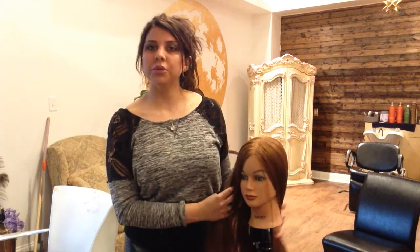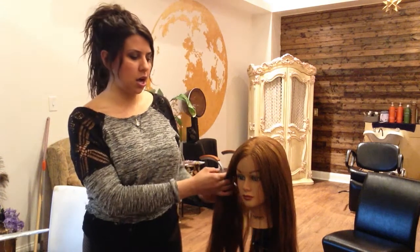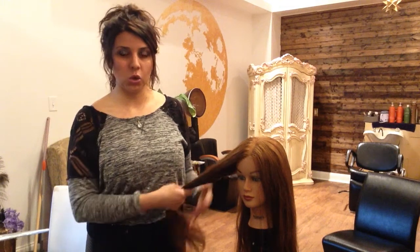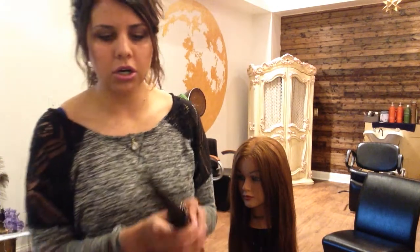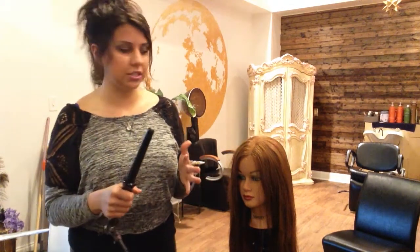So I'm going to go into a little bit of the tutorial right now, creating those 3 looks. First, I'm going to create a spiral curl. I'm sure everybody knows what a spiral curl is versus a ribbon curl. So taking your 1-inch wand, any wand, you can create these looks.